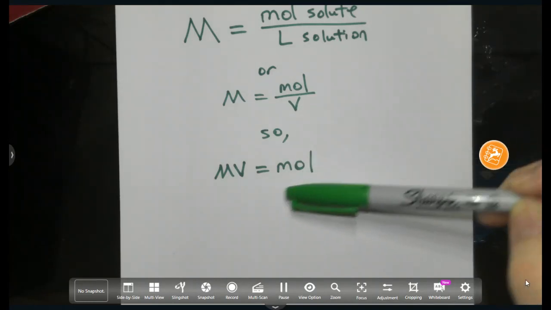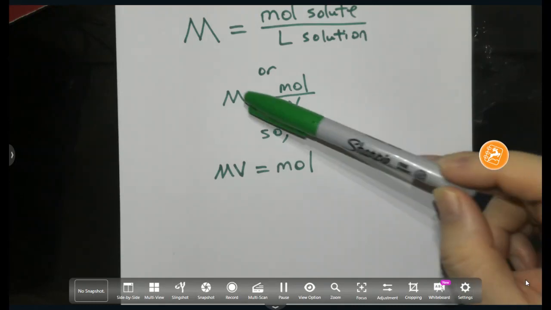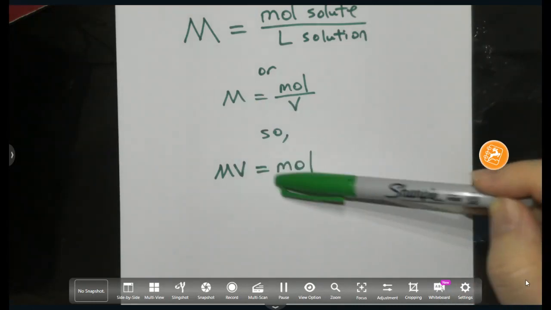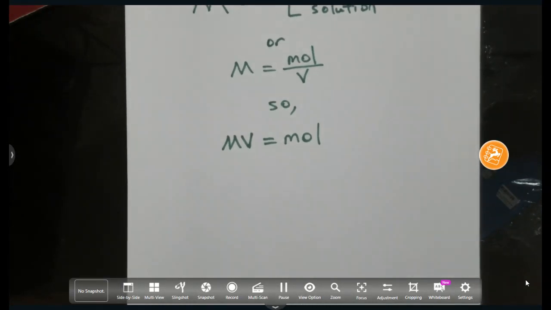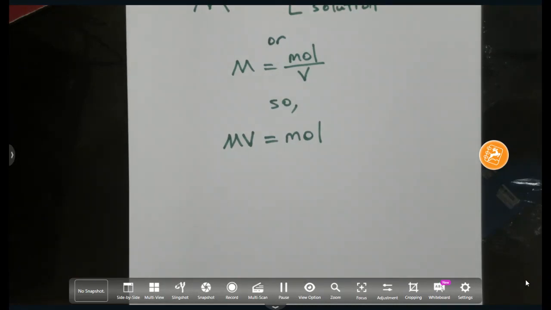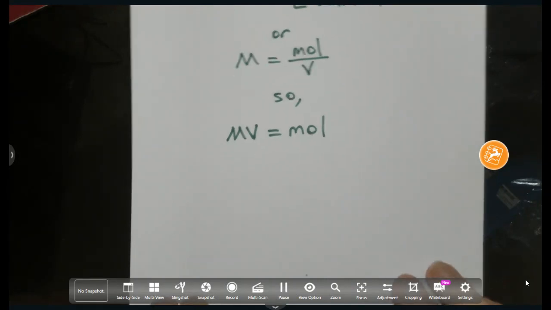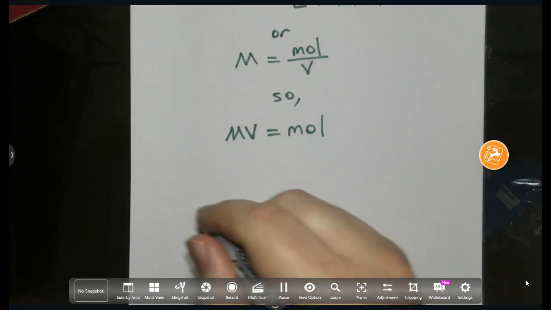And then I rearranged it. I multiplied molarity times volume down here, and I wanted to show you that that still equals moles. That's important because when we make dilutions, remember I said on the previous page, something dilute means few particles. That is an adjective, but I can actually turn the word dilute into a verb. I can dilute something by adding more solvent, which is usually water. So to dilute it, you're just going to add additional water.